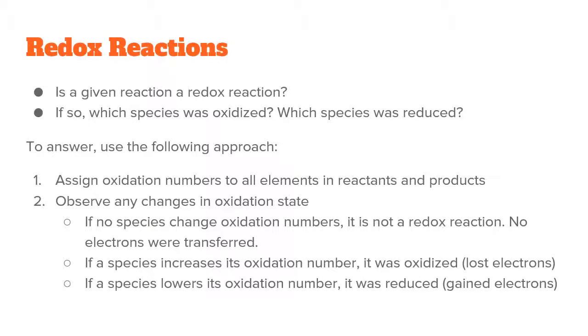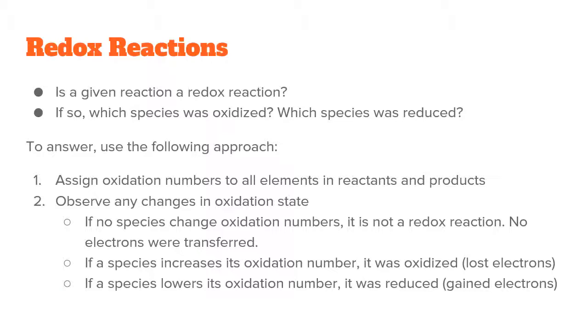All right, now that we've got a handle on oxidation numbers, we want to come back to why they are useful. Remember that the goal of oxidation numbers is to tell where the electrons are and how they're being transferred. So now we're going to apply this to a balanced chemical equation to tell, is this reaction a reduction oxidation reaction? Is there even a transfer of electrons?